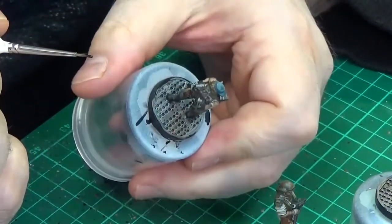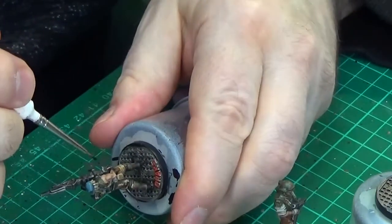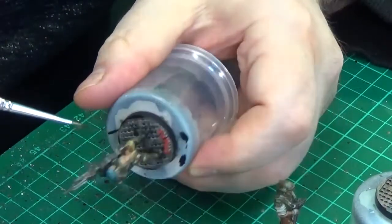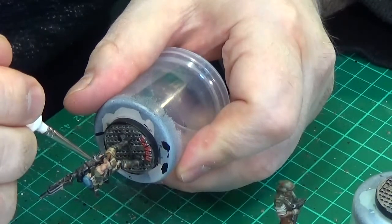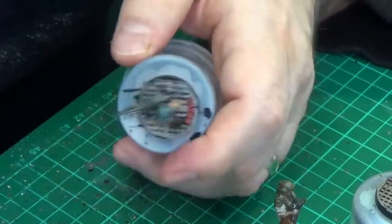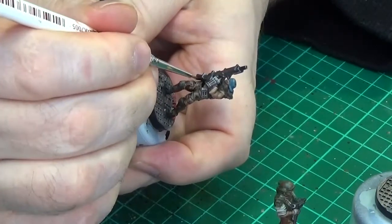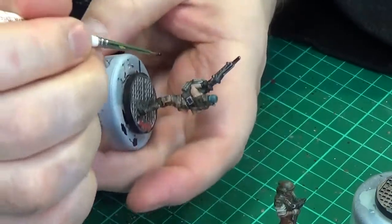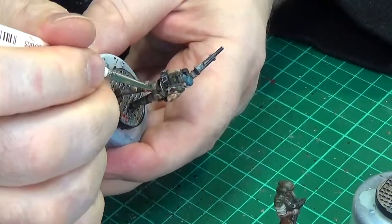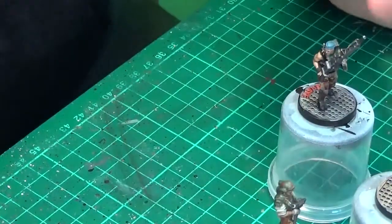He's got stuff to do as well. All right, we are now. Drake's belt. Yeah, so we've got more work to do on these four.